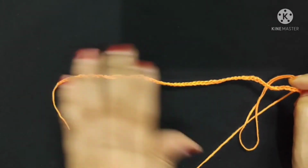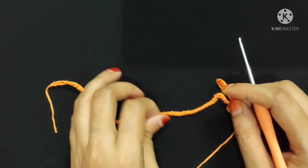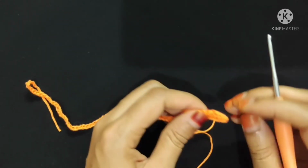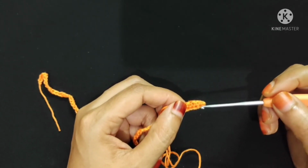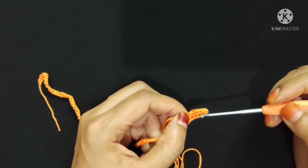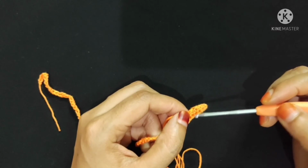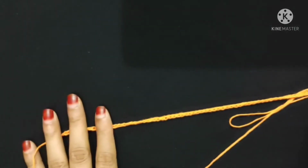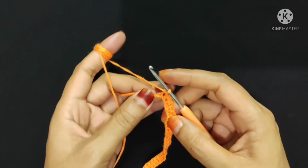Here at first I make a slip knot, and then I make some chain stitch here, and it is the foundation chain for the belt. After that I skip the first stitch here, and in the second stitch I make one single crochet, and then one more single crochet into the next, and then one more single crochet into the next stitch. You have to follow the same process to complete the whole row till here. I just completed this round till the end.